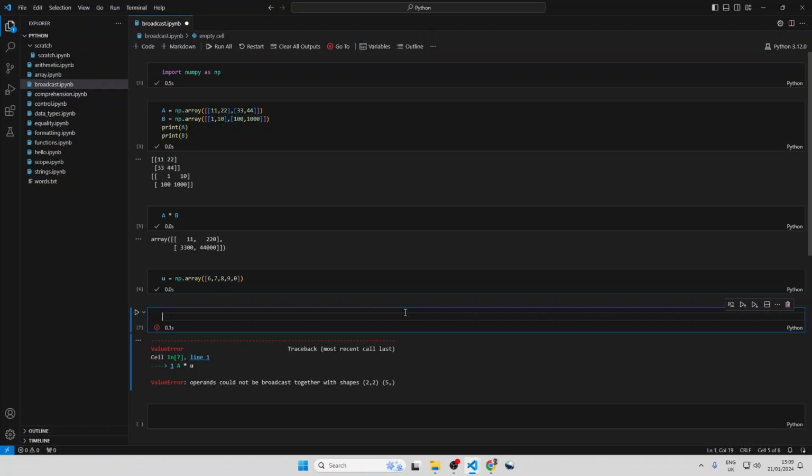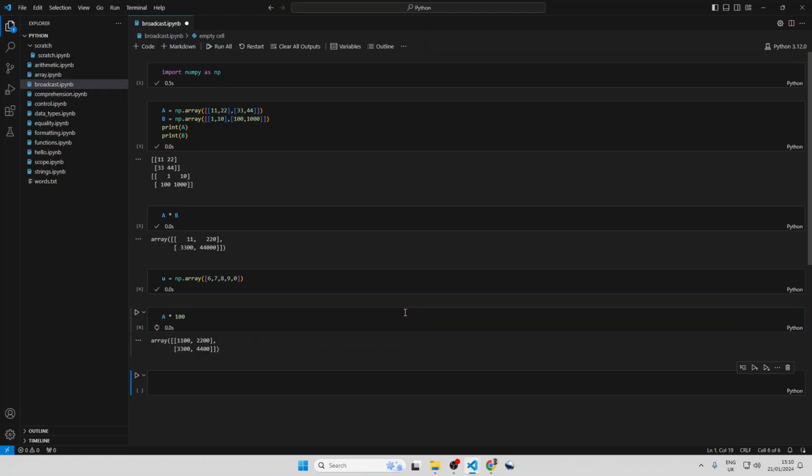But we could try doing something a bit different. The most obvious thing we could do is just A times 100, say. So we get this thing here, but there's already something maybe non-trivial going on. This is the same thing as multiplying every entry in A by 100. Essentially you've taken this 100, which is just a number, and converted it into a 4x4 matrix where there's 100 in every slot, and then you multiply things together in pairs.